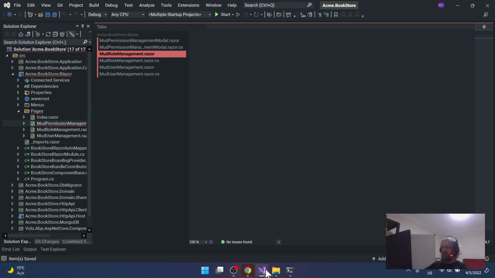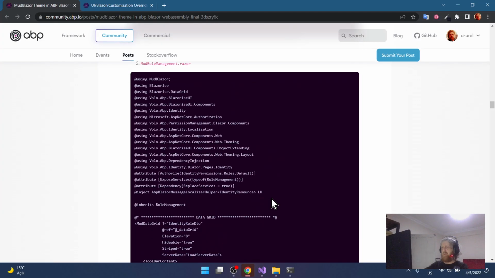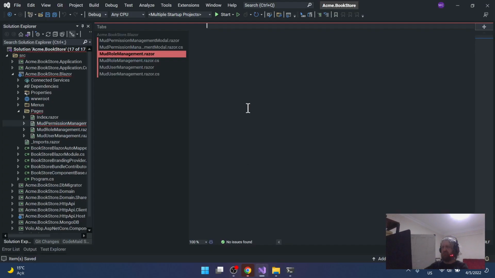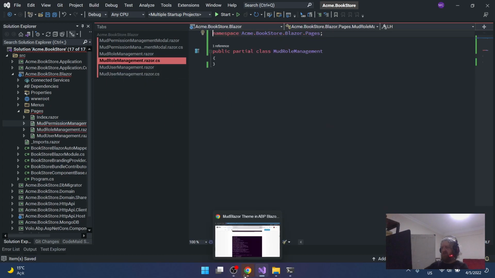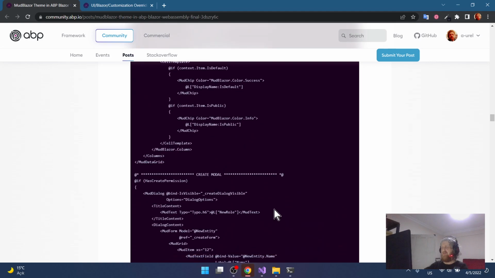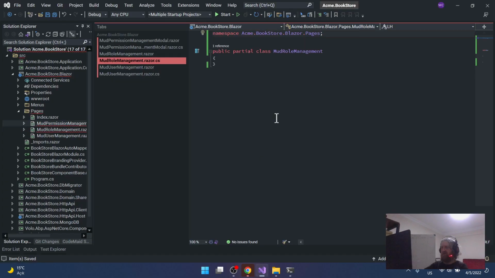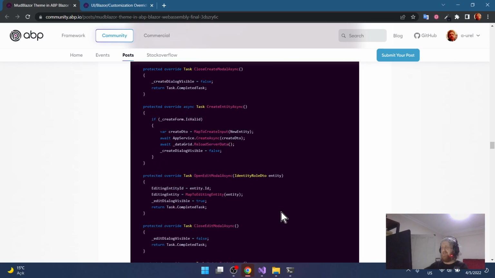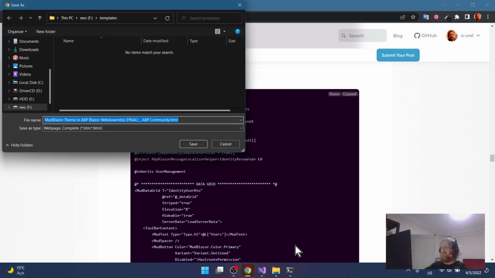Then MudRoleManagement. MudRoleManagement.razor.cs. And finally, MudUserManagement razor and its CS file.